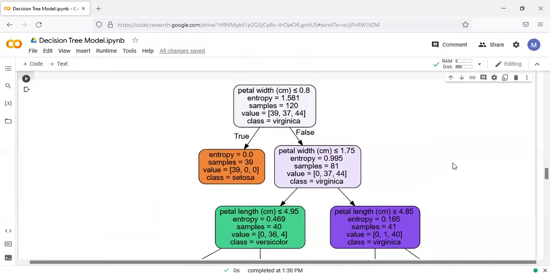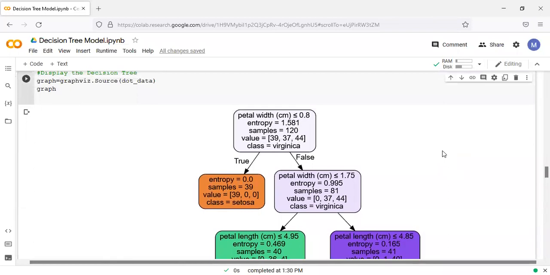shallow tree. Let us just try to understand what this decision tree is telling us. You can see here, you had 39, 37, and 44. What is this 39, 37, and 44? This is nothing but the sample size of each of the flowers that you saw earlier.